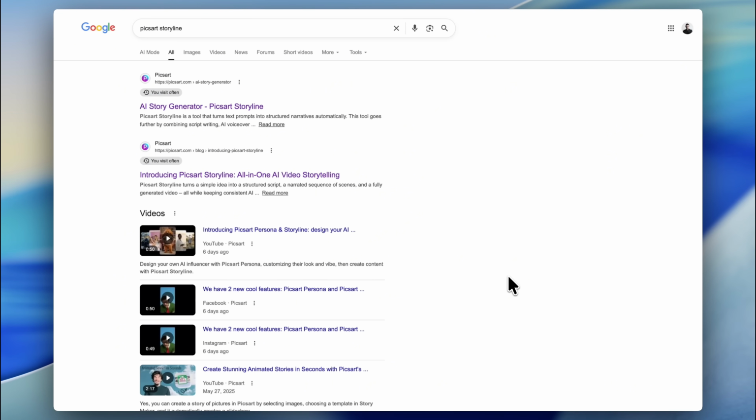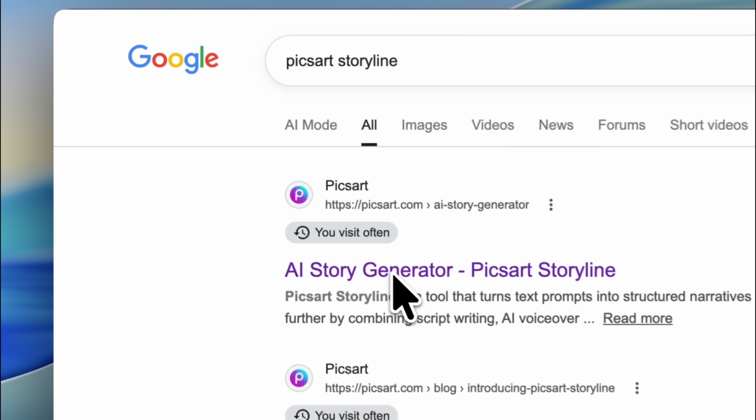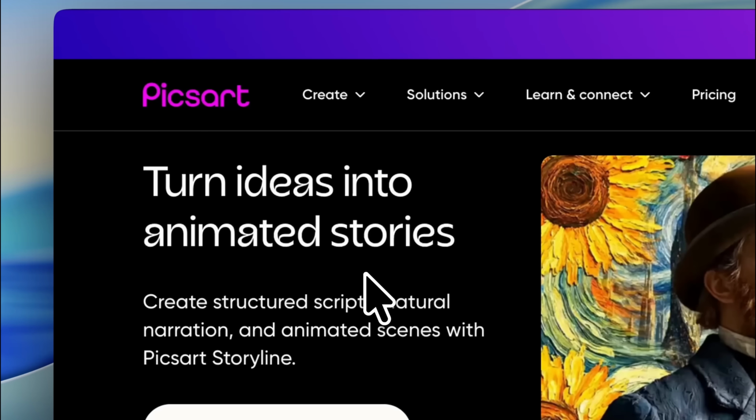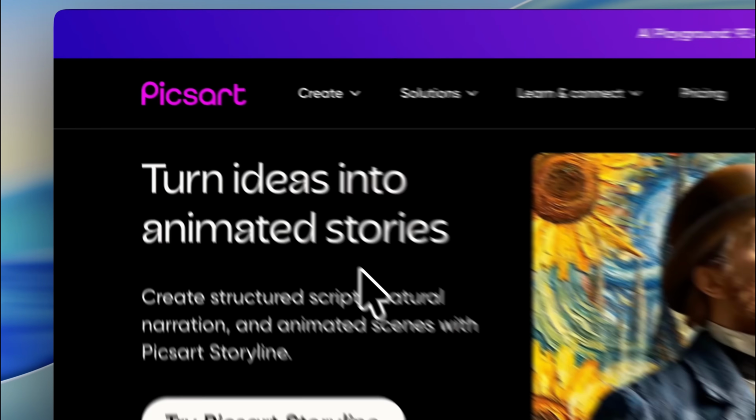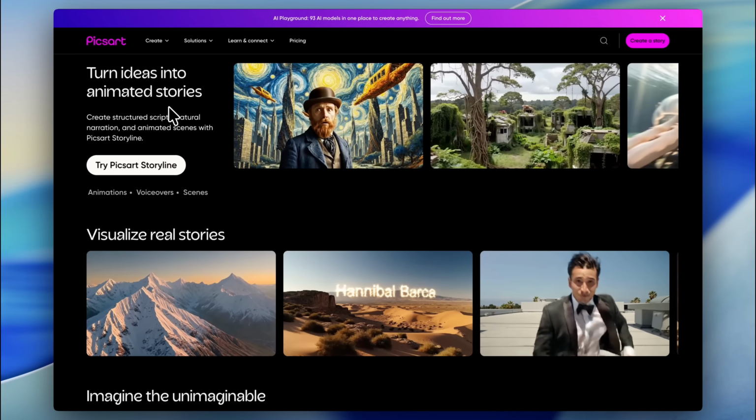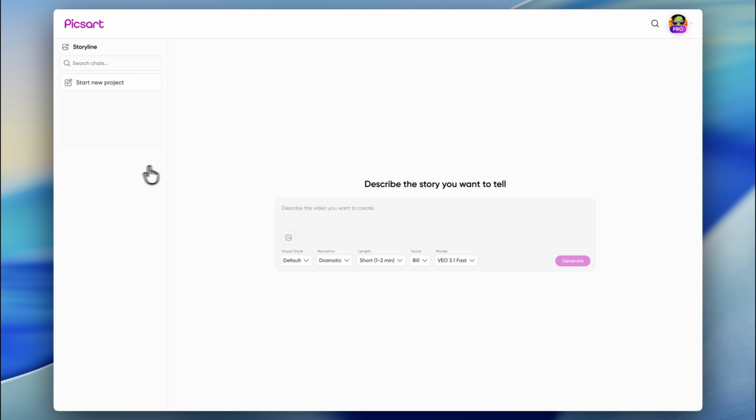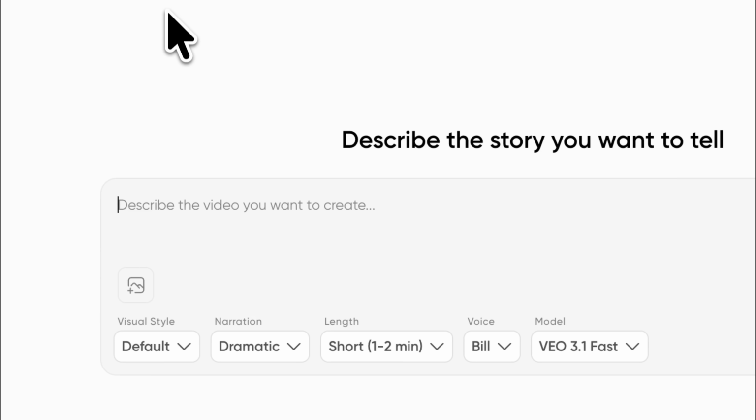If you want to build a faceless channel in YouTube, TikTok or Instagram, you can use Picsart Storyline to create engaging long-form stories. These are narration-style storytelling videos that are fully generated with AI, including the visuals and the voiceover. First, you need to describe your story and the narrative. What do you want the story to be about? For example, we could start by talking about the achievements of Julius Caesar.